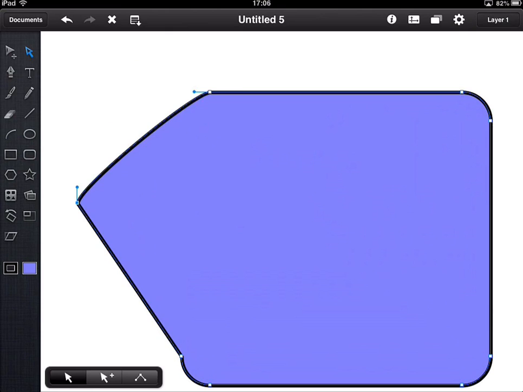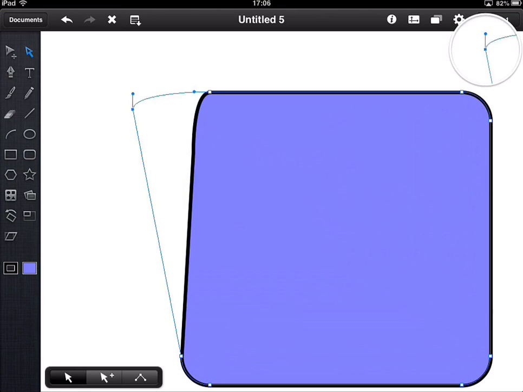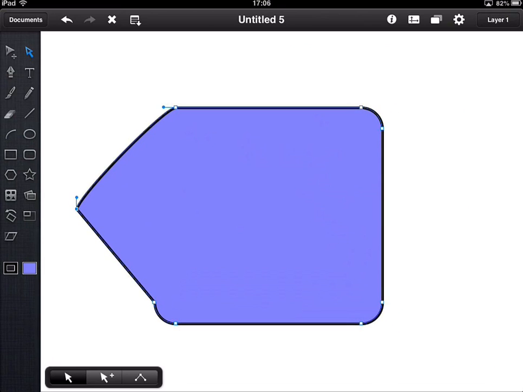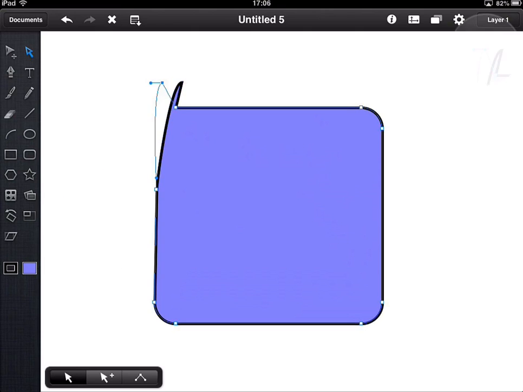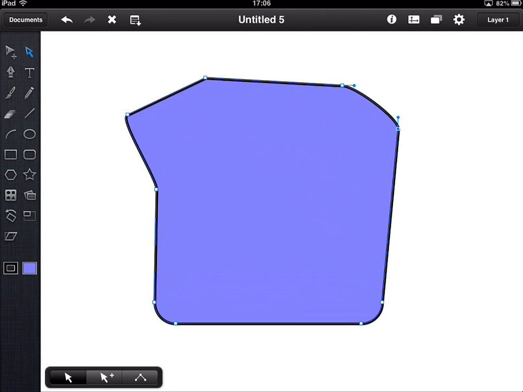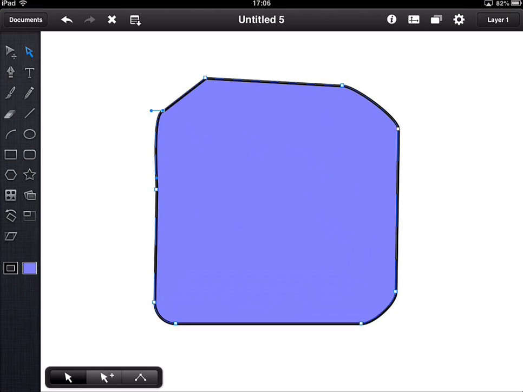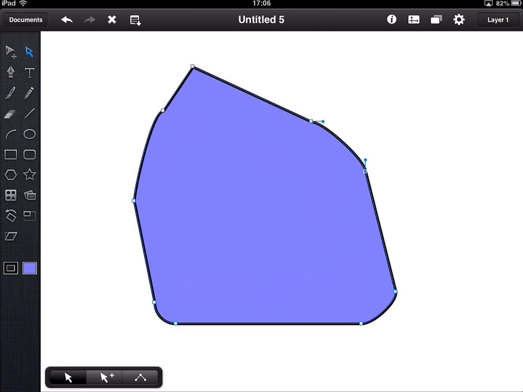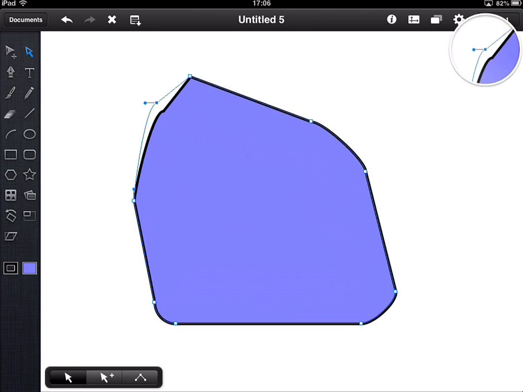I don't have to redraw the whole object, I don't have to add a bit on and join them together in some weird way or paint over it. I can just completely edit this shape into whatever I want it to be. So when you're making your own little monster here, and I do hope you're following along, feel free to pause it wherever you want, but drag this out into your monster's head. And of course it's a monster, it doesn't have to be a particularly regular shape. You can do whatever you want to do.